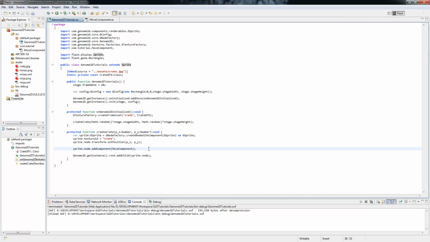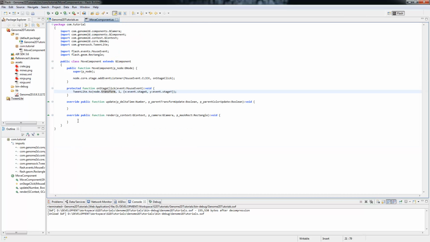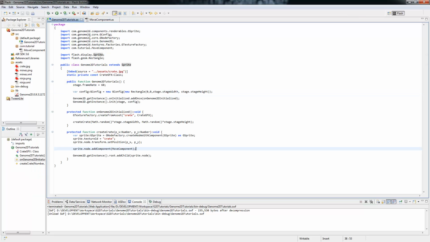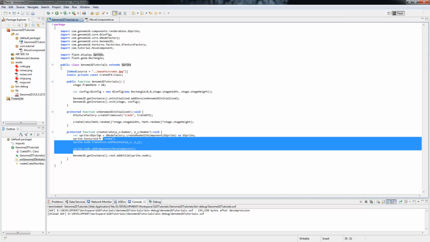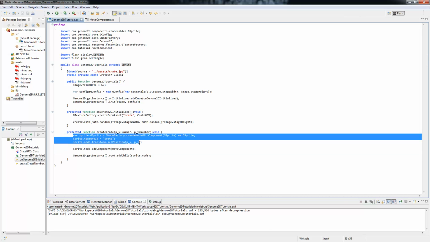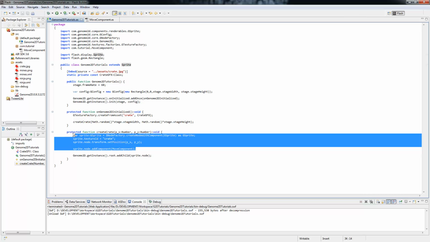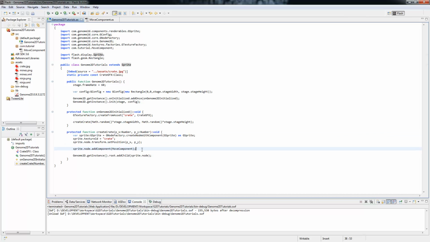So now we are going to add our second component. I want you to know that I could easily do it here in this component, but I want to just show how multiple components can work, because now even on this particular node we have two components working, but we will have three.